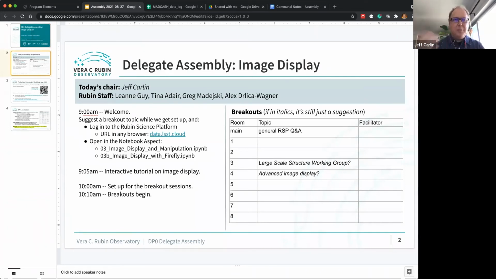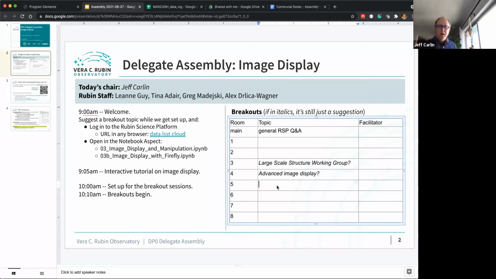While we're getting set up, people are encouraged to suggest topics for breakout rooms, the second half of today's assembly. As in the previous ones, we will move into breakout rooms of your choosing. If there's a topic you want to explore, or one of the tutorial notebooks you want to explore in detail with others, suggest breakout topics in the chat, and folks from the community engagement team who are monitoring the chat can collect those suggestions and add them to the list. Then I can create breakout rooms once we're done with the tutorial half of the assembly, and we can head out into those breakout rooms.